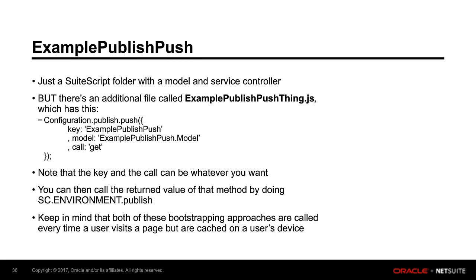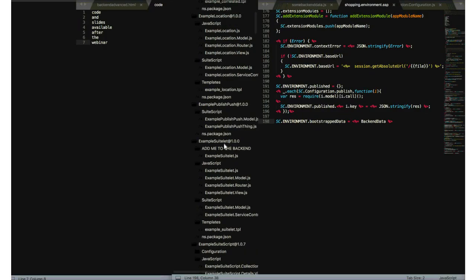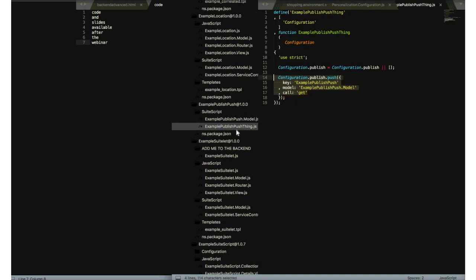If I go back to my code, to my example called publish, here I am setting what I want this to be. So I'm saying get configuration.publish, push, find, set the value of the key to what I want it to be.